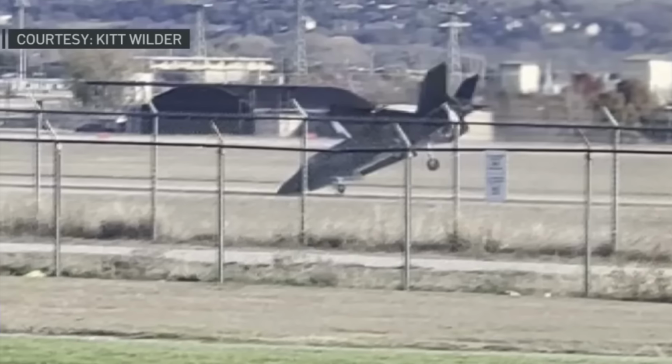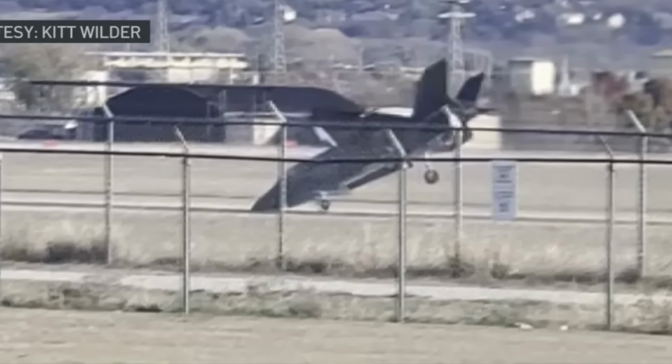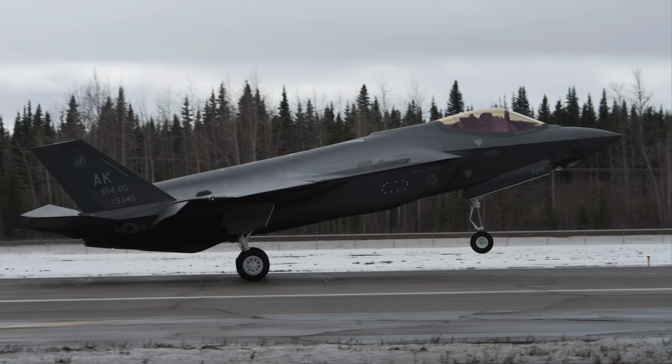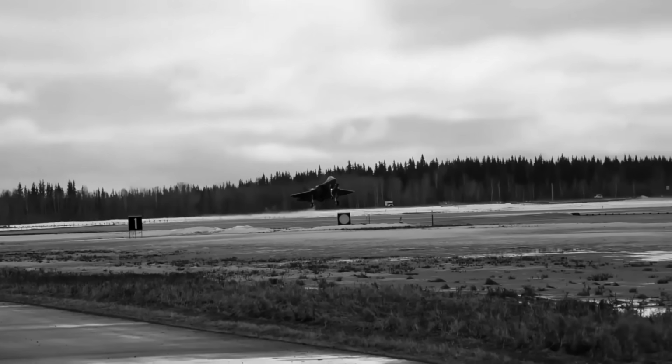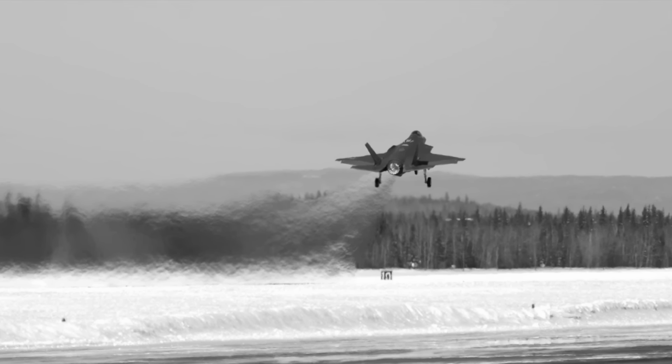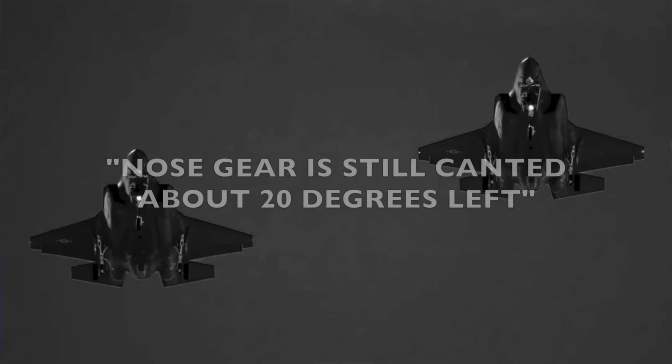After some discussion about the downside of attempting an arrested landing, particularly the potential for an aircraft rollover after touchdown, the consensus of the conference hotel was to do a touch and go with only the main landing gear hitting the runway, not the nose gear. The idea was that this touch and go might cause the weight on wheel switches to recenter the nose wheel. After burning down for another half hour, the mishap pilot did the first touch and go and then climbed back up and rejoined his wingman, who reported that the nose gear was still canted about 20 degrees to the left.